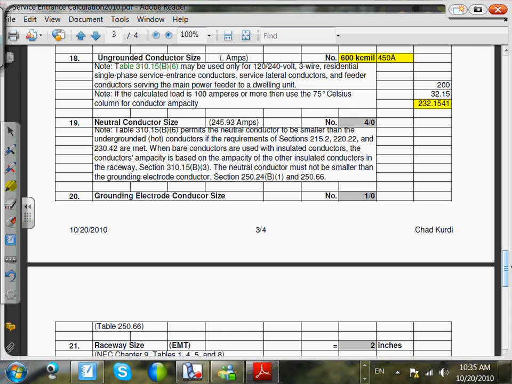Can I use 310.15(B)(6) anymore? What is the limitation of 310.15(B)(6)? This table here, what's the limitation of this table? 400. I exceeded 400. What do I need to do then? 310.16. You need to go to 310.16. Okay, for 310.16, guys, I have 500 amp, and I need to size it. What size can you get?